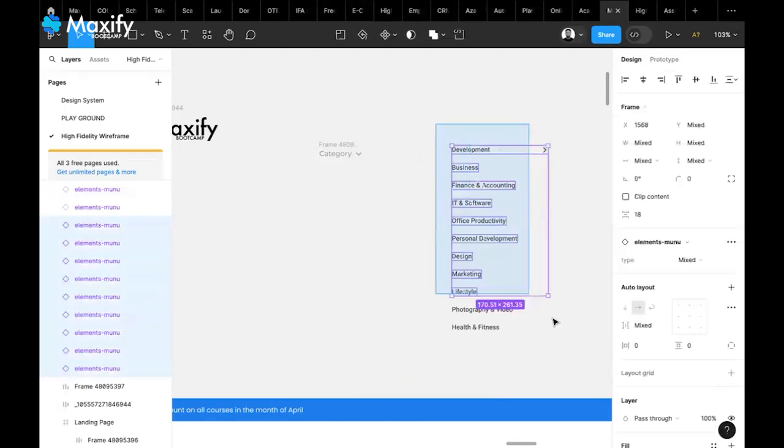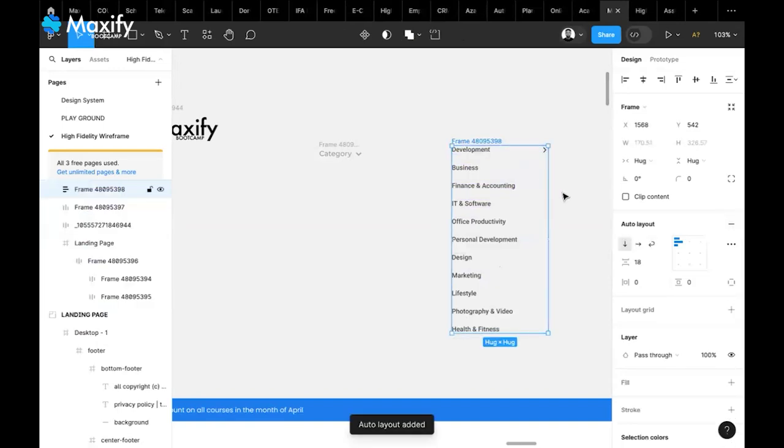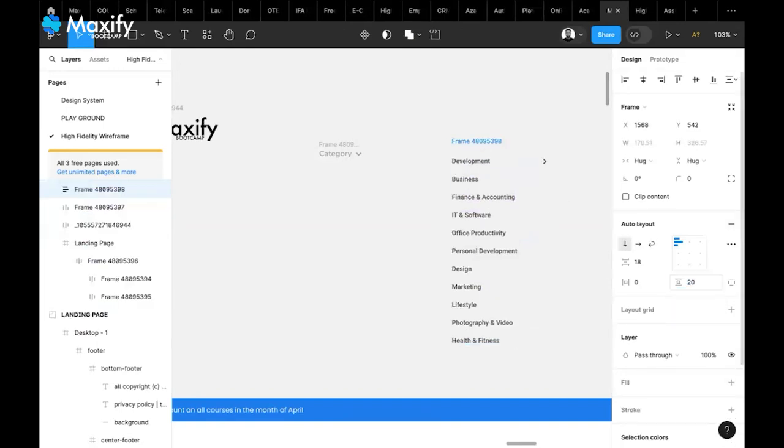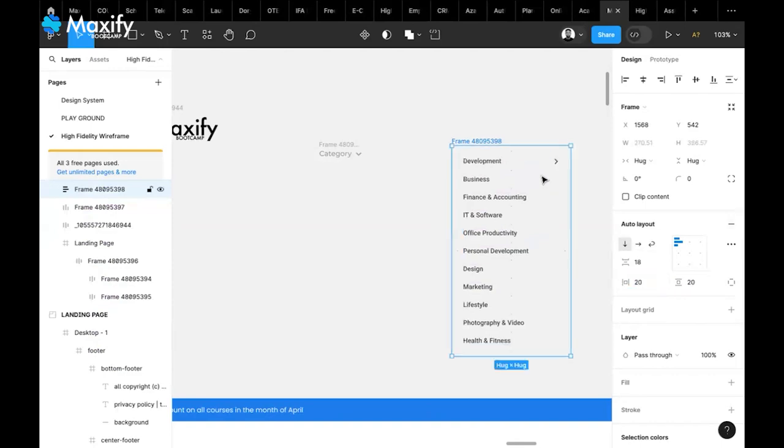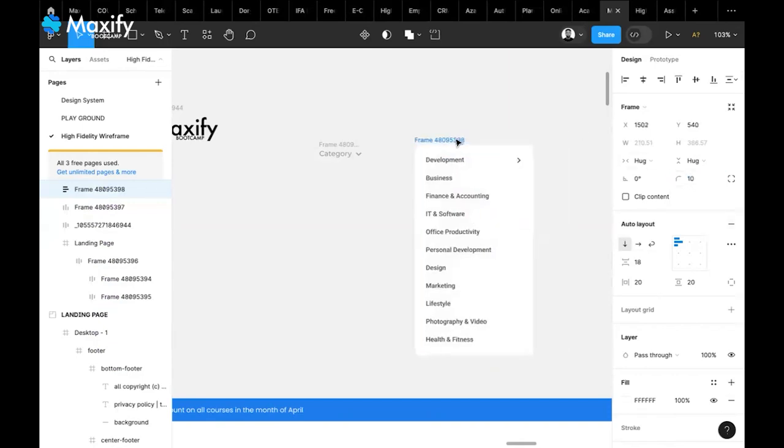All right. So we highlight all of them, and then we click on what? Auto layout to join them together. Next thing is you want to add a vertical padding of maybe 20, horizontal padding of maybe 20. So you give it a fill of white. Can you see that now? And then a corner radius of maybe 30 or 10, just to curve it a little bit. You can see that now.